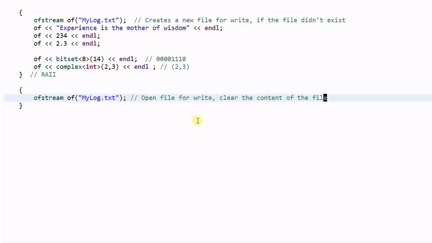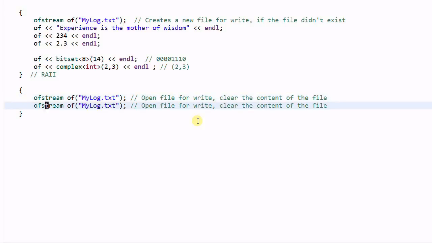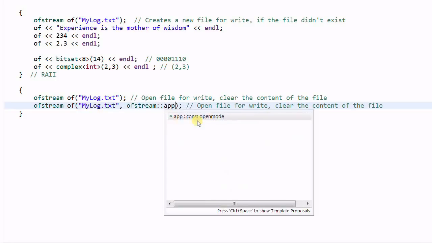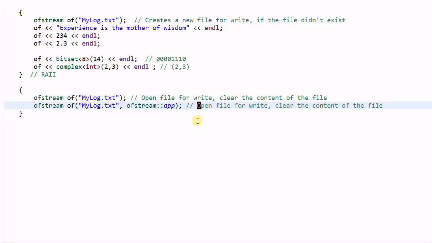If you don't want to clear the content of the file and you just want to write more stuff at the end of the file, you need to do ofstream of("mylog.txt", ofstream::app), which means append. And this will move the output pointer to the end of the file.